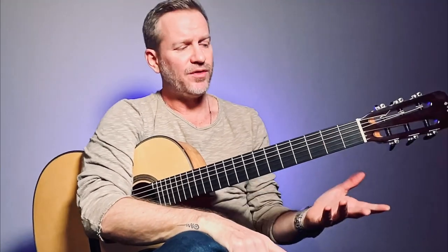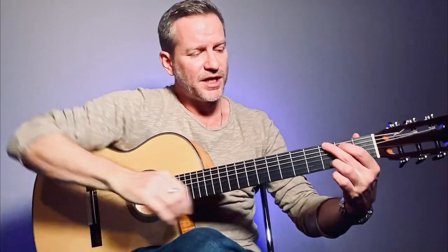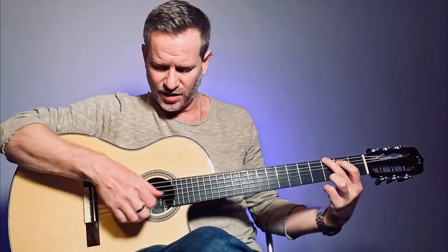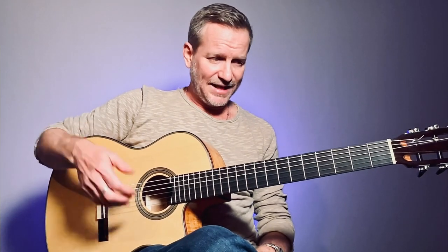So instead of playing these big standard chords that we do, if you do a little bit of theory, or you just Google what notes are available in this area — open strings, look for open strings. Even in a G chord you get this version which has four fingers, or you get this version which has three, which means there's three open strings in there.